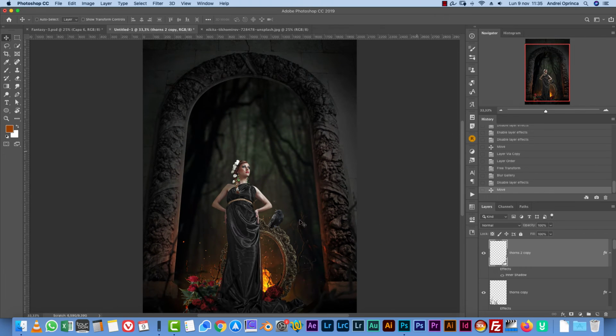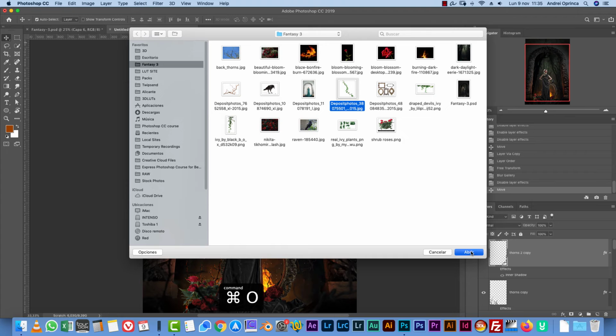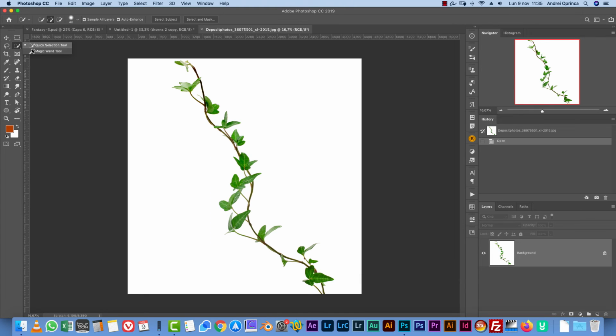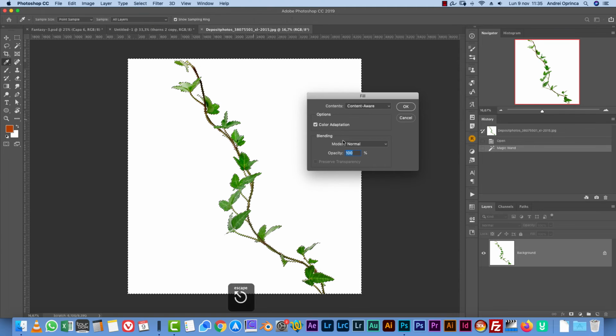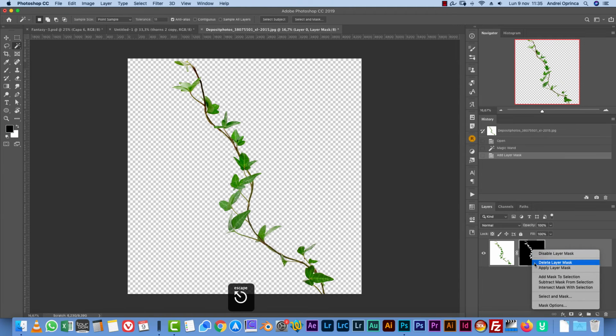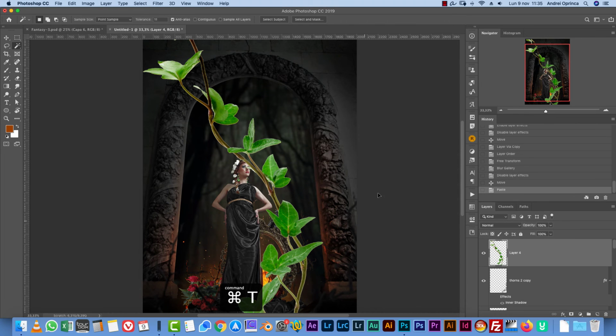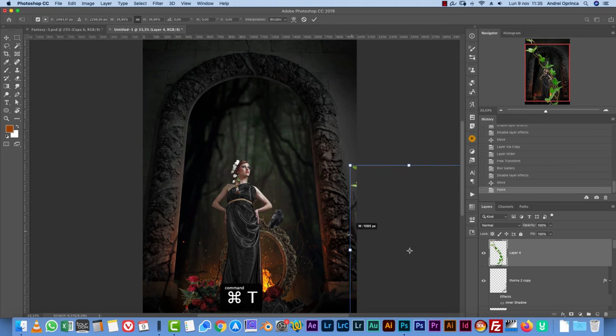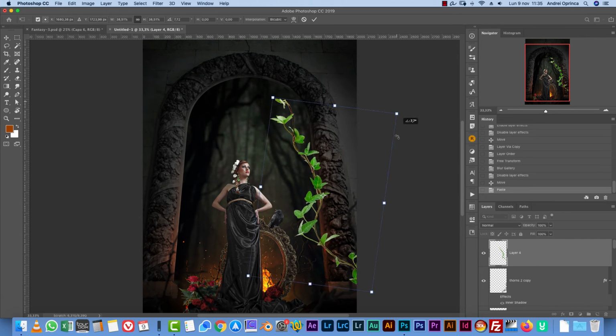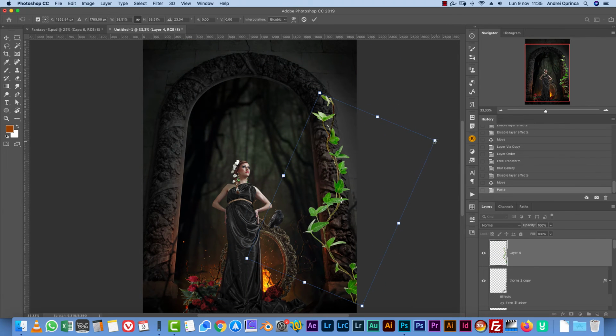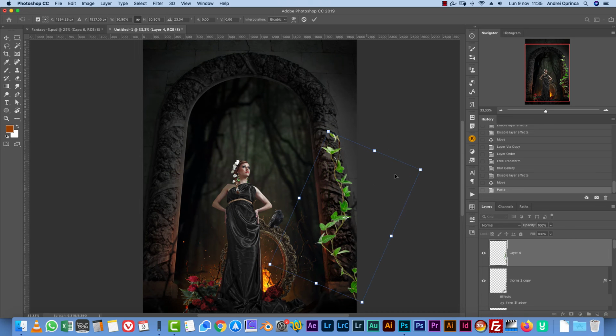And one other thing that I added is some ivy crawling up here on these pillars. It's really easy, and you just open these files. You have them on white background, so you will be able to extract them really quickly with a magic wand. So just mask that out, apply, and paste this on top here. You have to make it smaller. So it's really the same over and over again. Add the element and integrate it on your background to fit the tones and everything you have.